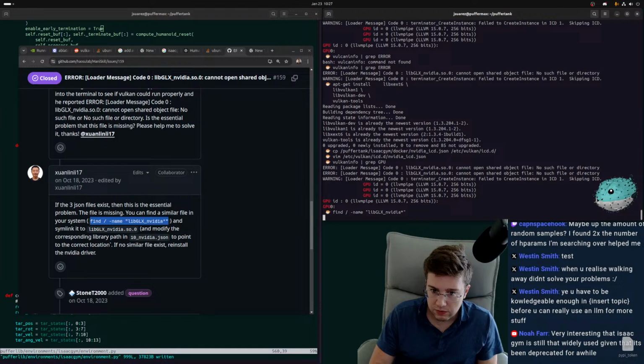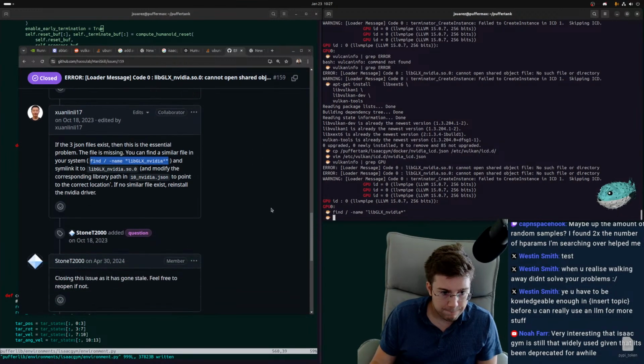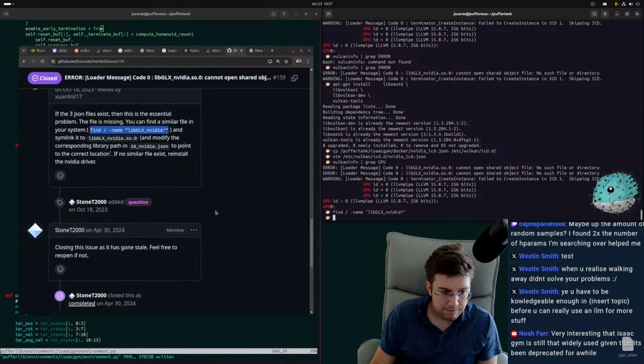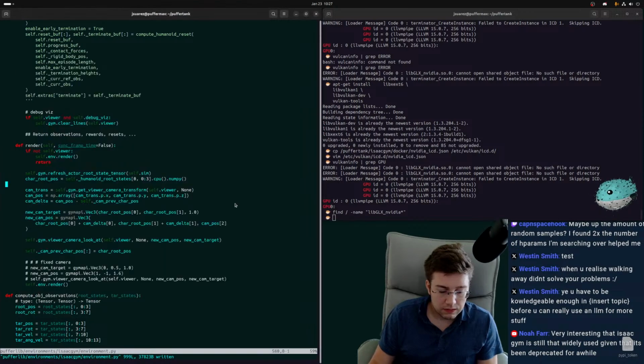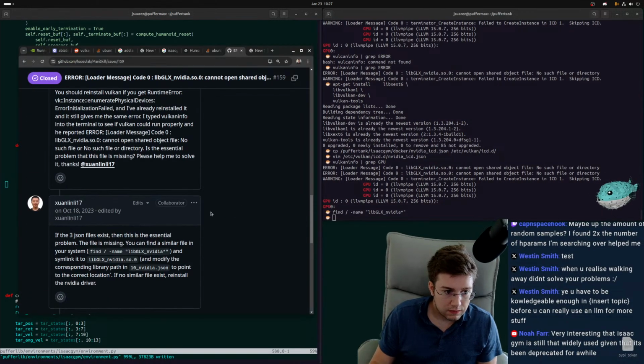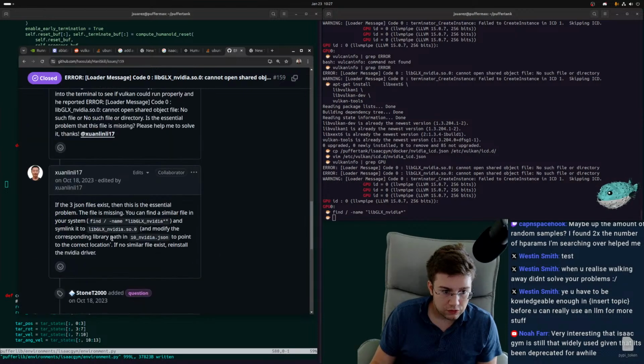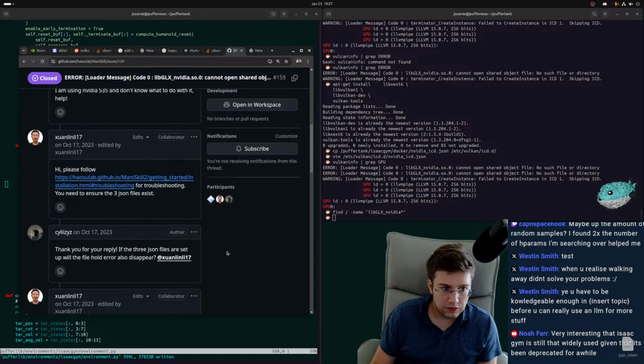Do I have this anywhere? No, I don't. Reinstall the NVIDIA driver, but this isn't a container.